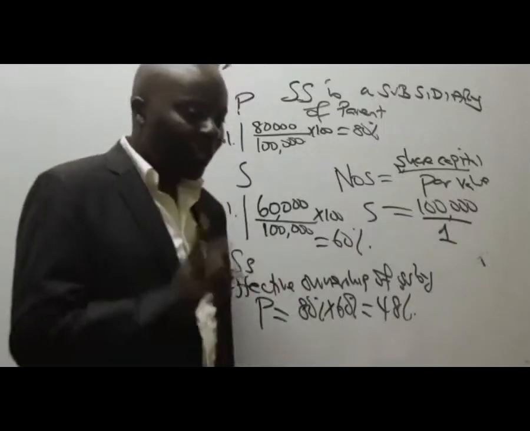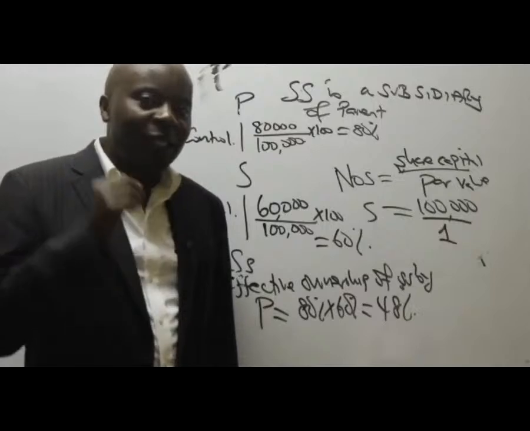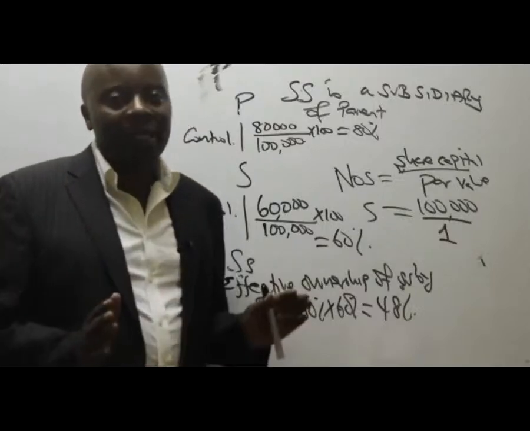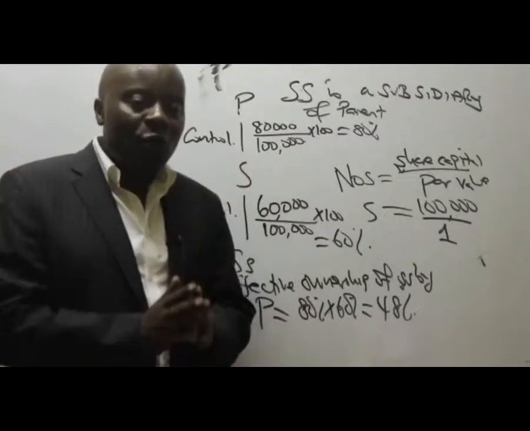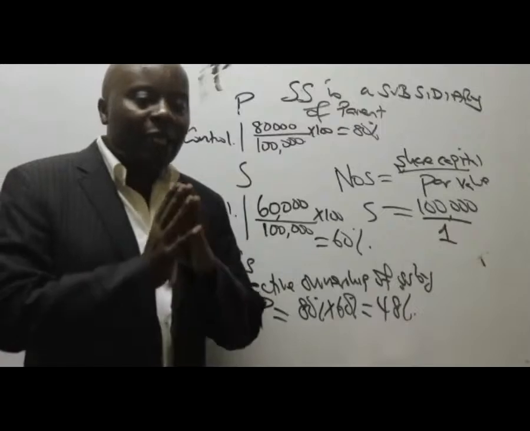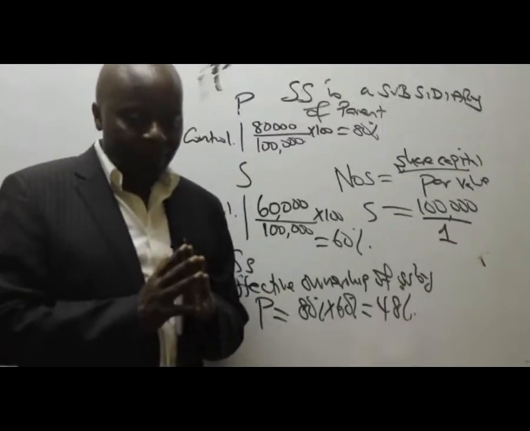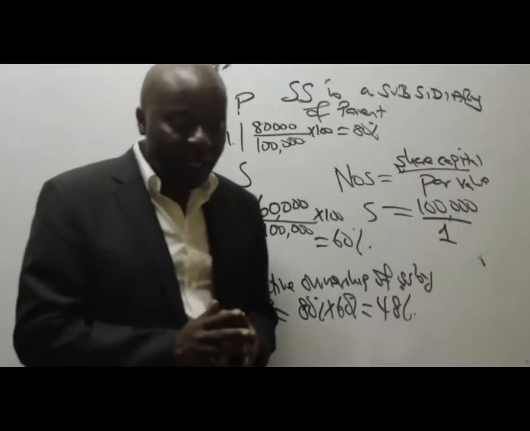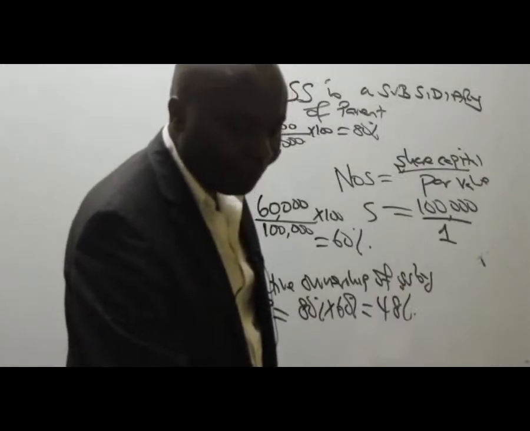Yes, what have we said? Remember what we said when we started this topic called consolidation. We said we could even be owning 30% of a company, but provided you are in control, then that company becomes what here, somebody? A subsidiary. Provided we are in control, that company becomes a subsidiary.